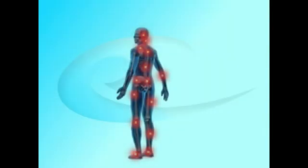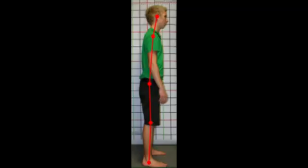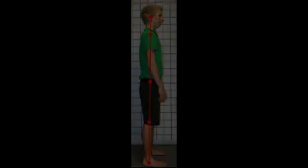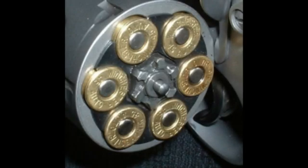Restoring the postural signals from the feet impacts all the sensors through the body. Because this impacts the neuromuscular system directly, posture immediately starts improving and pain starts subsiding. If the insoles are used on a regular basis, posture continues to improve, resulting in less muscle and joint strain. In effect, the bullets are emptied from the gun as latent problems vanish.